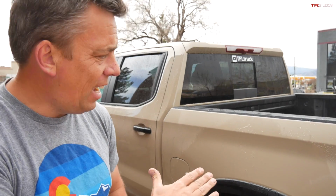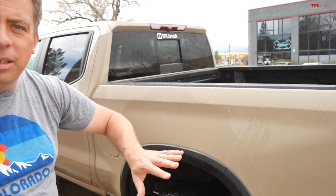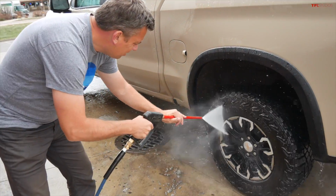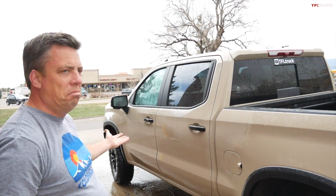Alright, did you see that, guys? It's hydrophobic, so it's really, I mean, I'm impressed. This is Colorado clay and mud, and it just fell off this side. That was pretty easy. That's like 2.5 minutes.